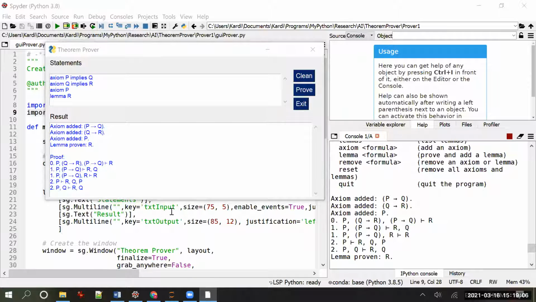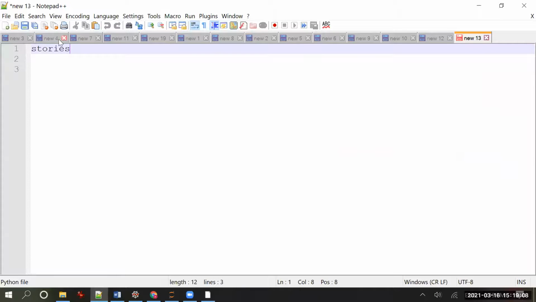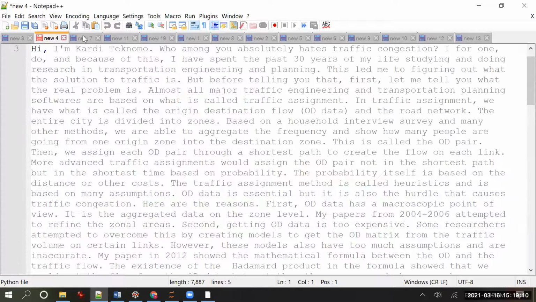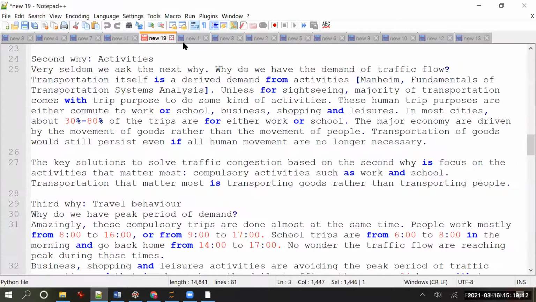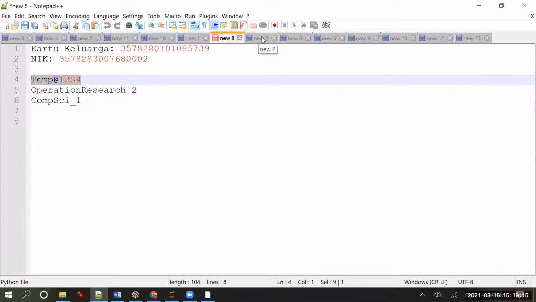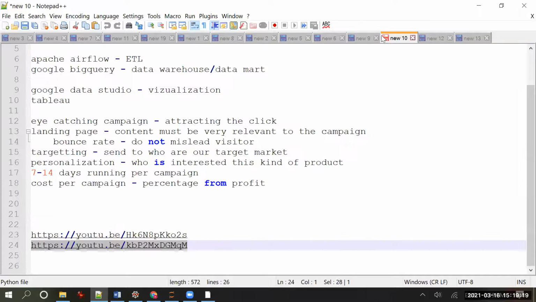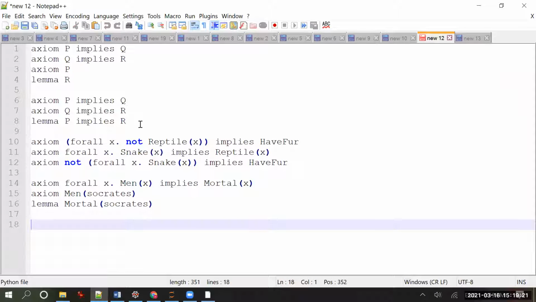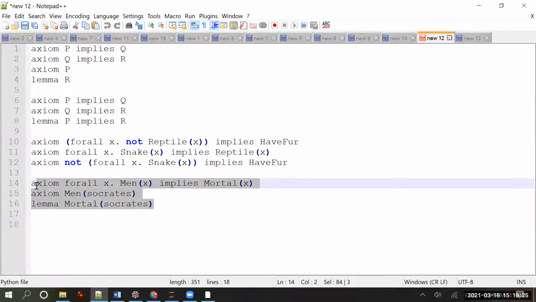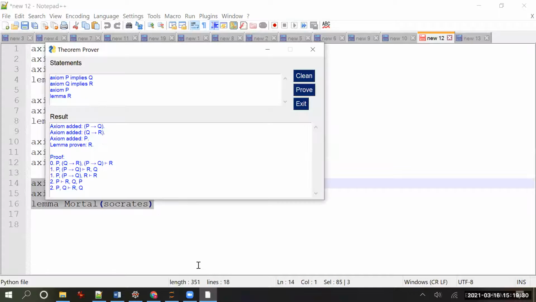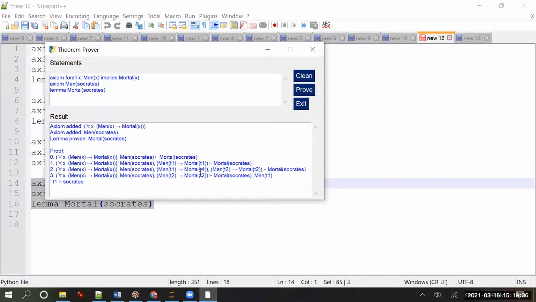So, for example, here I have, where is my file? Okay, here. I have my Socrates axiom here. I put it into this, copy and paste, and I prove it there. It works.